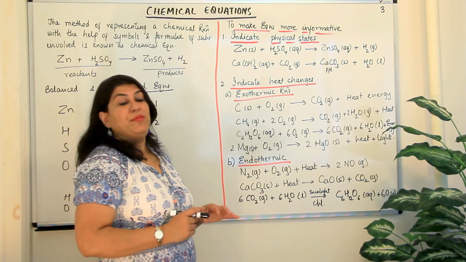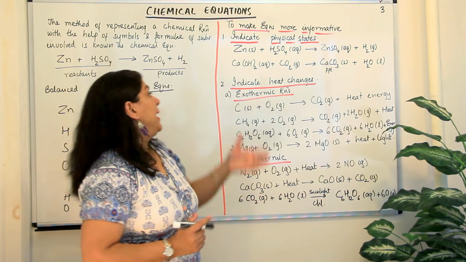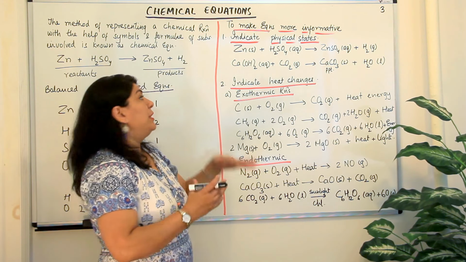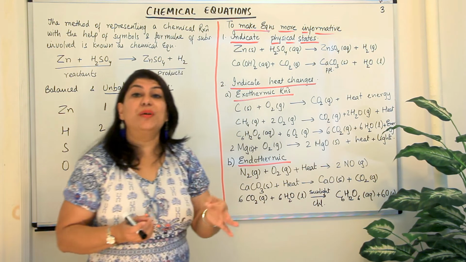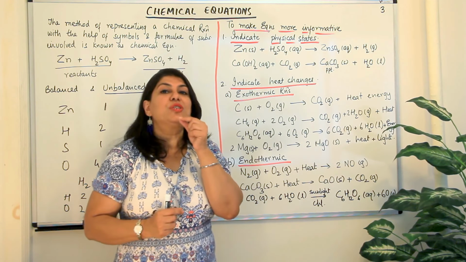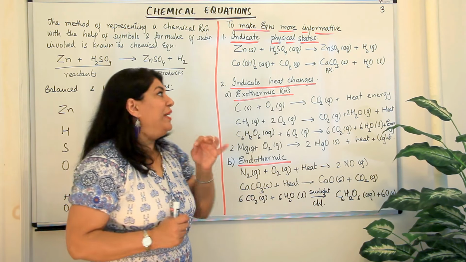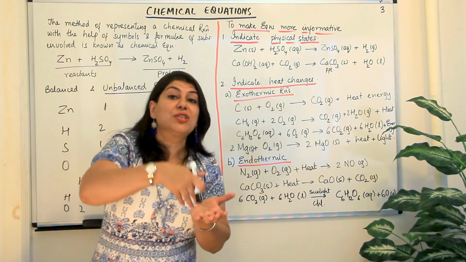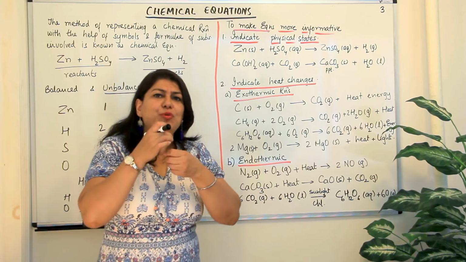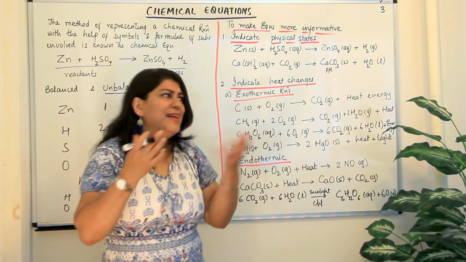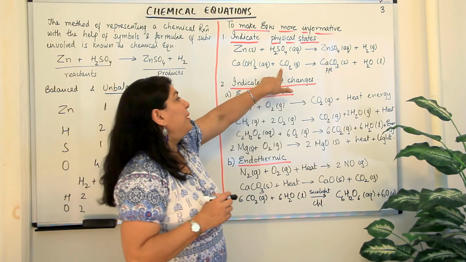There's another example here. We take slaked lime, and slaked lime is calcium hydroxide. It is also called lime water. And lime water, when it is dissolved in water, is an aqueous solution, and you pass carbon dioxide gas through it. Do you know, you take lime water in a jar and use a straw and start blowing into it, because we know we blow out carbon dioxide. So when you start blowing into it, you're giving carbon dioxide gas to the lime water which is aqueous. Don't you do that when you were kids? You blow into your Pepsi when you're drinking it. It's somewhat similar. You have lime water and you start blowing into it, and that gives carbon dioxide gas to the lime water.